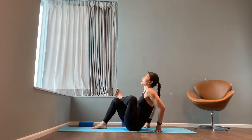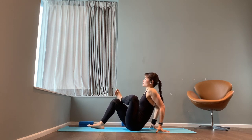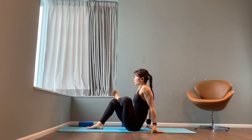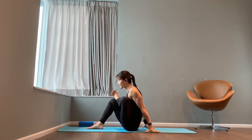Now, bend your right knee. A seated pigeon, left ankle above your right knee. I'll show you from the side. Arms should be behind your body, palms behind your hips. So you're pushing down your palms, straightening your arms to send your chest forward. Your left knee probably wants to come in this way. You need to use the hip external rotator to push your left knee out and forward. Use your arms to push down, sending your chest forward, and then just enjoy the sensation on the hips.